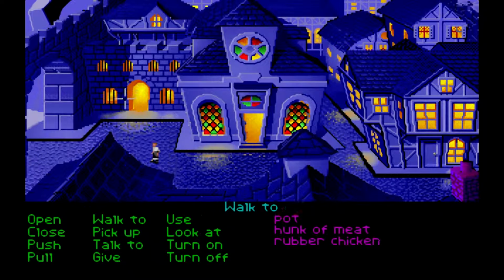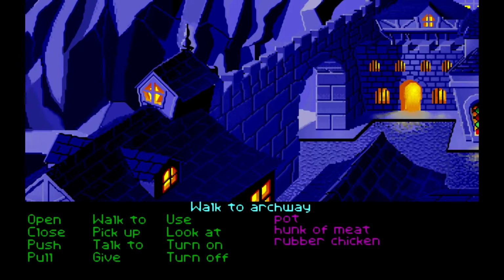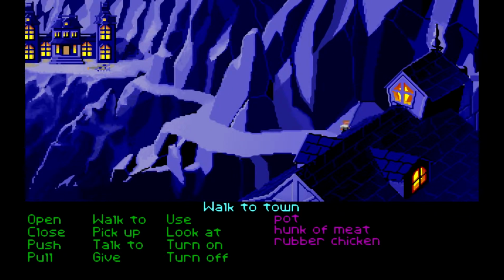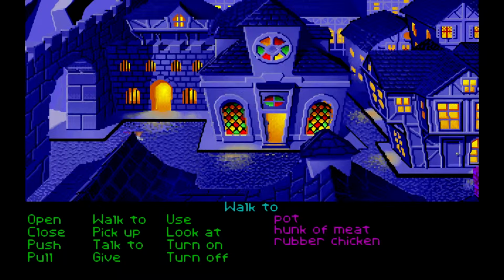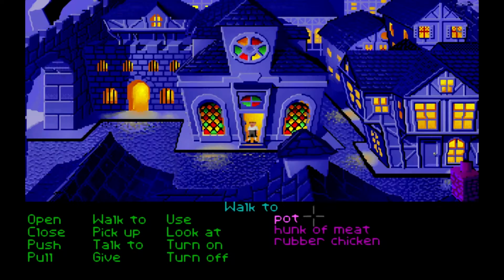And then this is the jail where we meet Otis, but we can't set Otis free yet. I remember that. We want to go to the governor's mansion, but if we go there, we're going to get attacked by the dogs. We're going to go back through town. I love Guybrush. Oh, who's this now? No. Not what I wanted to do. And he's gone.